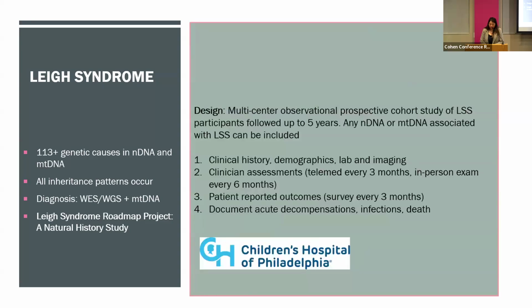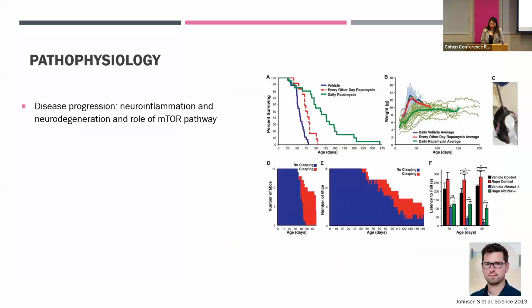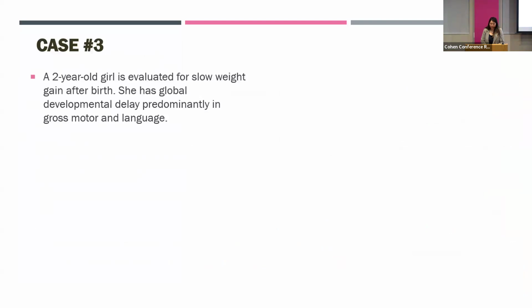Okay. I won't belabor this. We're doing a prospective cohort study to really get a good natural history on the spectrum of Leigh syndrome that we're doing at a couple of different centers. You need really good natural history if you actually want to cure the disease and come up with a meaningful treatment. All right, I'm going to skip over this actually. So you can ask me about neuroinflammation later. We can talk about that.